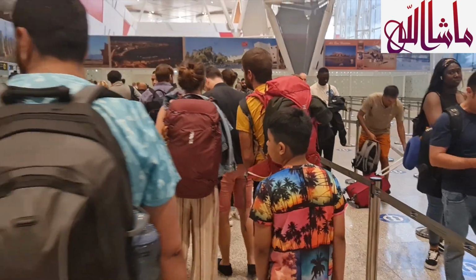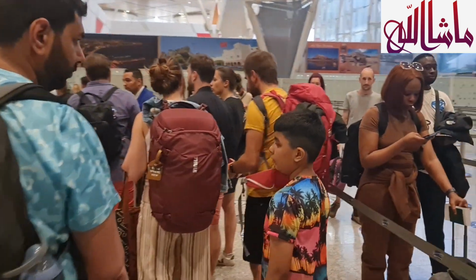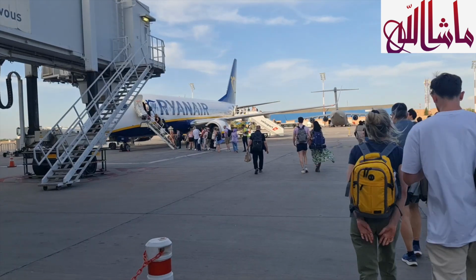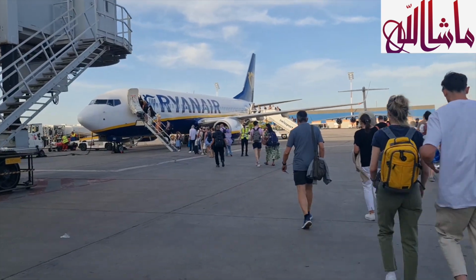Something I thought might be worth mentioning, so nothing to do with the hotel. On the way back, there was constant queuing. I think we stood for about 3 hours straight in different queues and security checks, probably a total of at least 5 before we actually made it on the plane. So again, if you have mobility issues or it's tiring, it is something that you should think about. It can be really hard with kids.